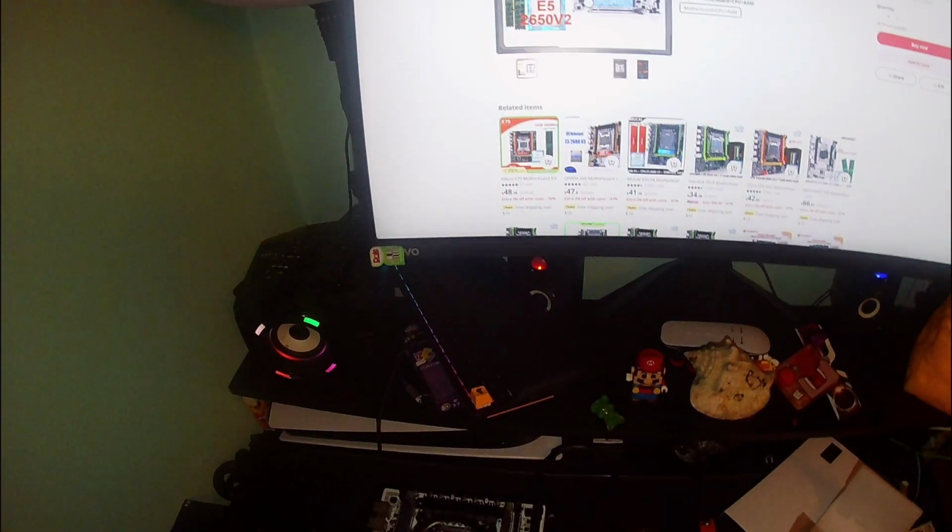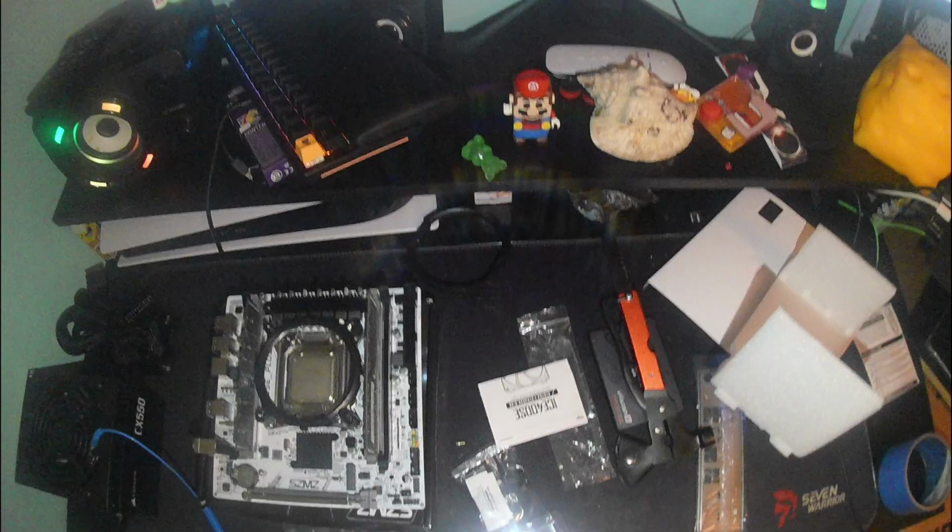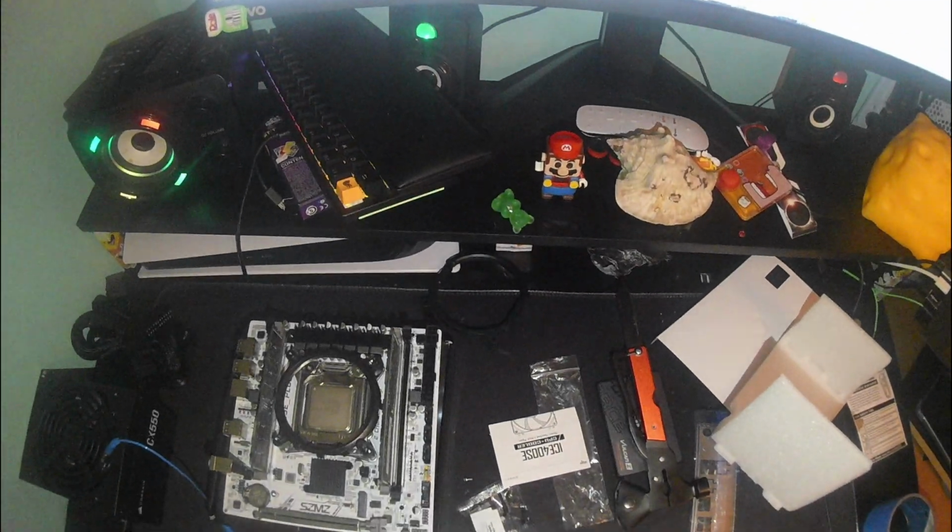I've mentioned it a lot already. I don't recommend going this route. Just go with a used Dell Optiplex. Install a GPU, some storage, you'll probably need it.